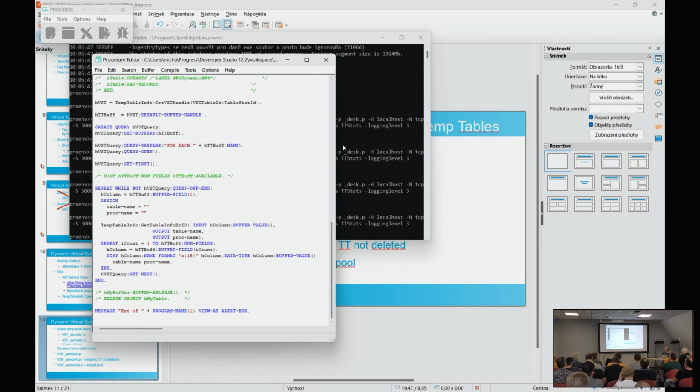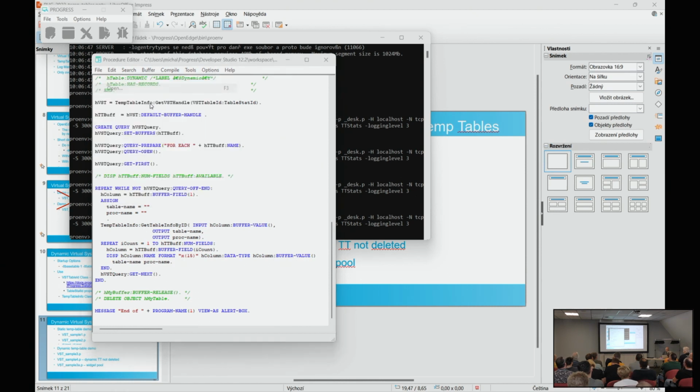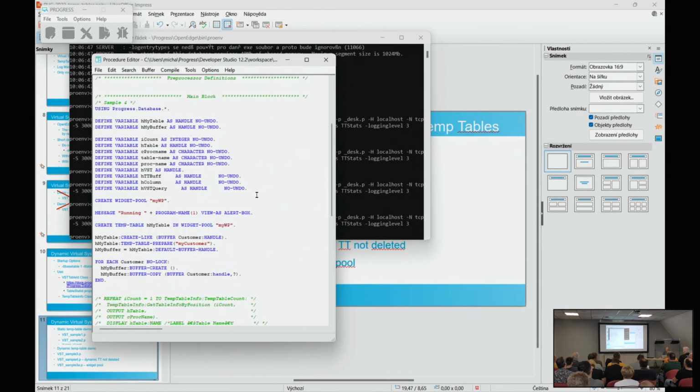I have another example here. I'm not going to show you in detail, but just for you to see the code, it's 3A. In this example, I am creating a named widget pool in my procedure, and I create the temp table in the widget pool.